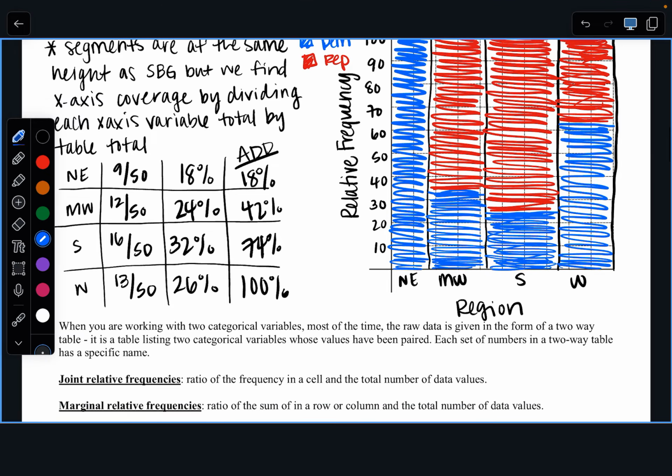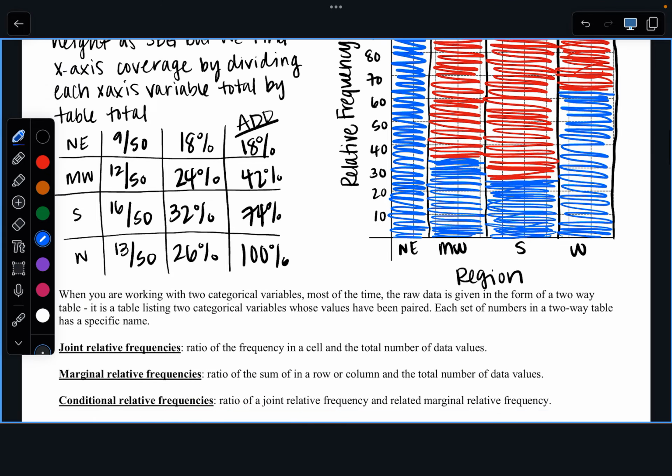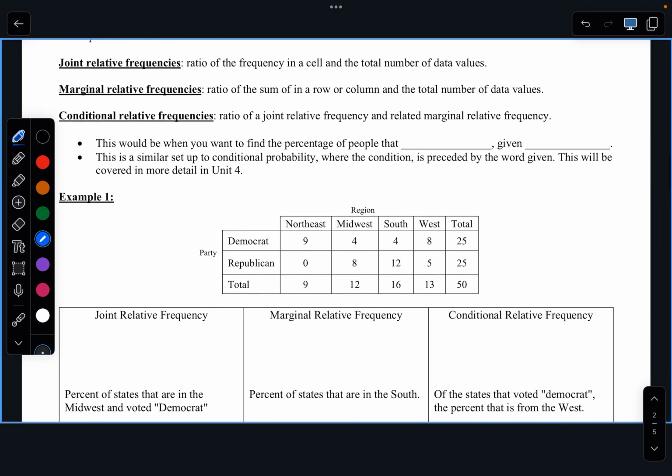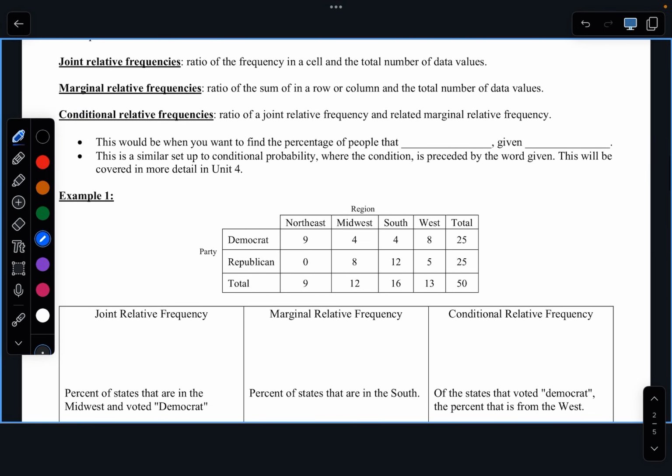Now, to switch gears just a little bit, to go more into what we can do with that two-way table, a lot of what we're going to talk about next is very surface level. We will eventually get to our probability unit, that's Unit 4. I think we start it right after Thanksgiving, so right before we leave for Christmas break. And that's all probability. So this is very surface level. If you see a table and they ask you to find these frequencies, this is how you should do it.